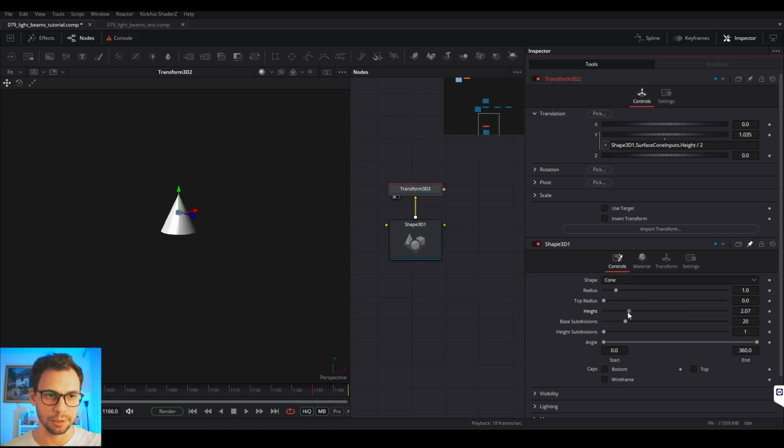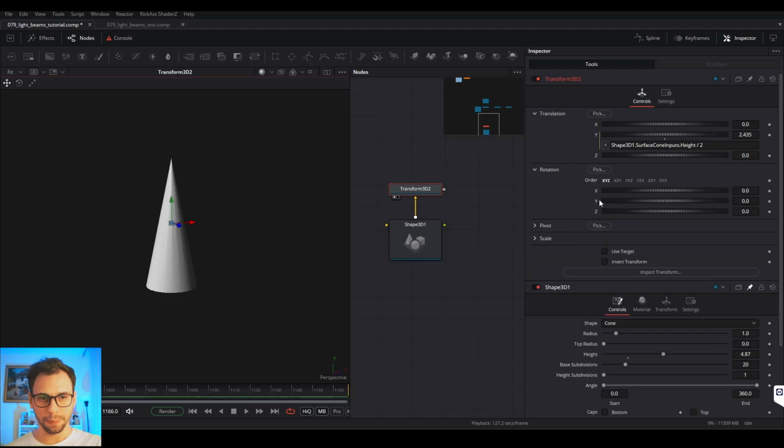And as you can see, it's fixed. So it's always dividing this value by 2, so 2 is offset and it's fine. The next step would be to fix the position of the pivot because I want it to be on the tip of the cone. I need it because if I want to rotate or animate my object, it will always start the rotation from the middle of the shape. That's not gonna work for me.